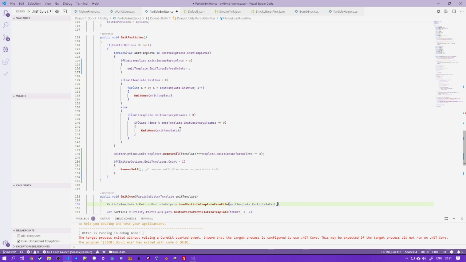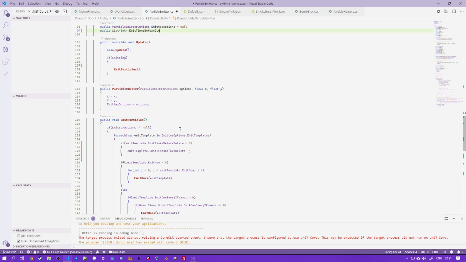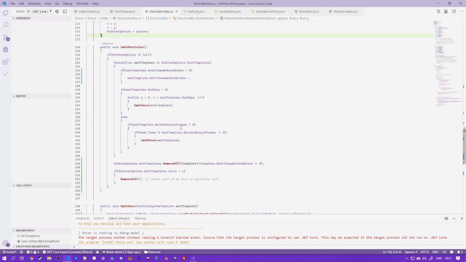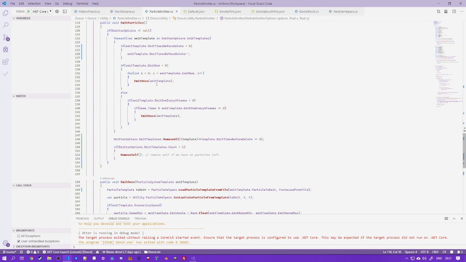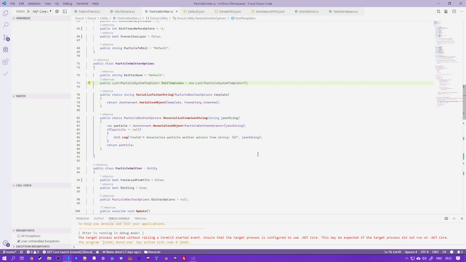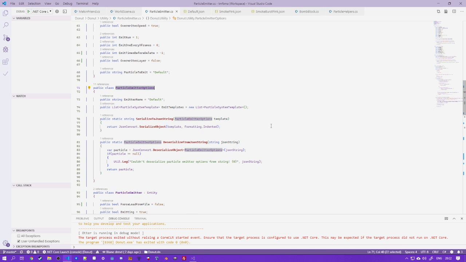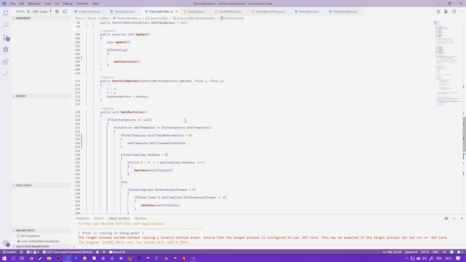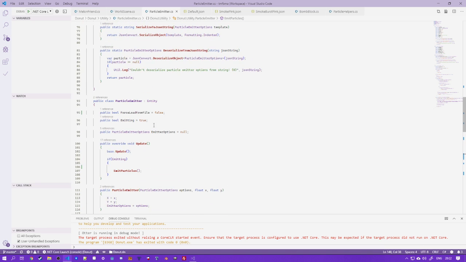Even if I decouple the timer from the template, I'm still removing stuff from the emitter options emit templates. I might have to copy this. Yeah, okay, let's try that then.